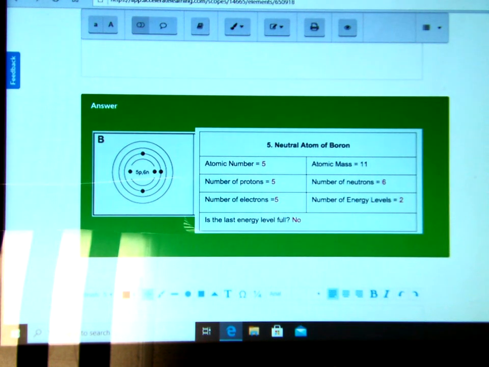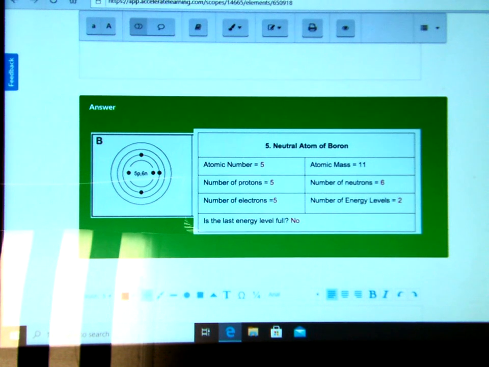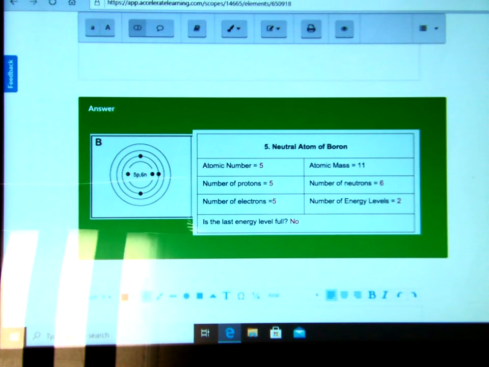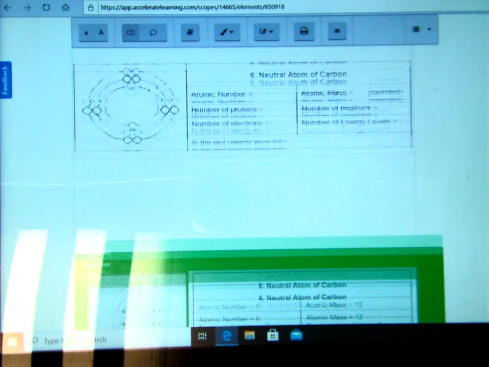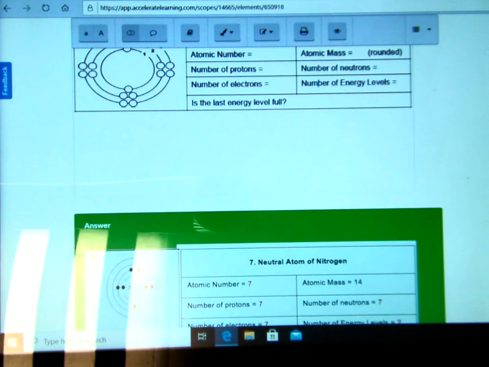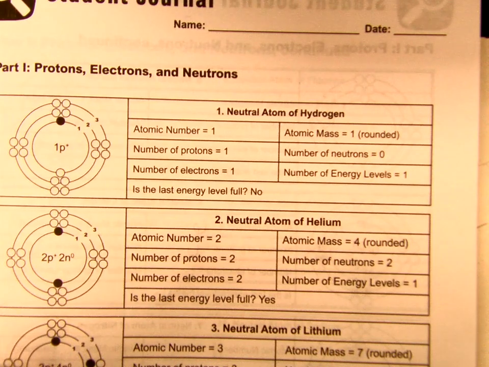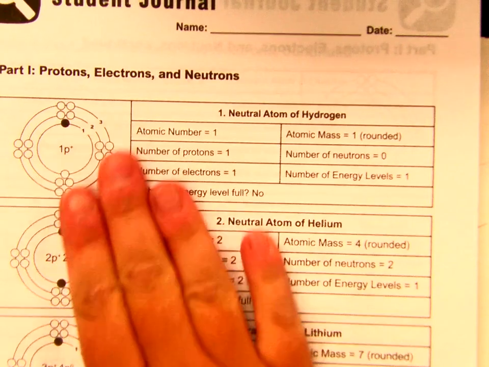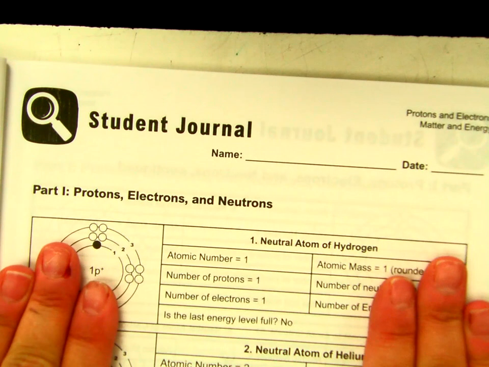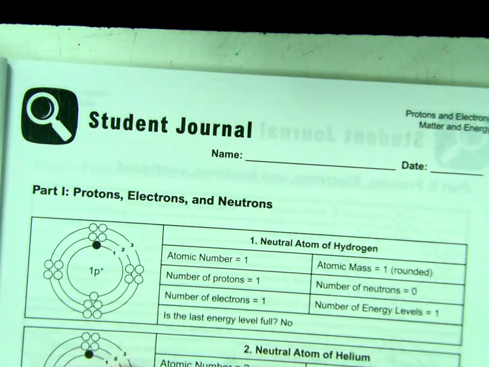So that would be the answer for number 5. Y'all probably will not have the answer. This is the teacher view. But you're going to go through and fill in all of these all the way through. I'm going to use my book to help you out today. Starting with number 1, it is done for you. They have filled everything in that you need to know.